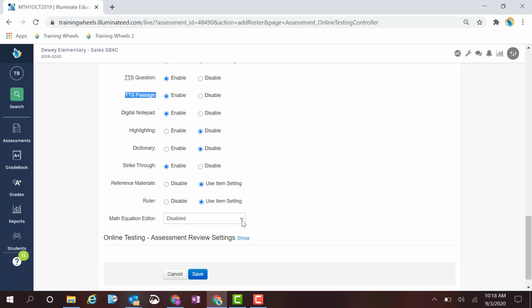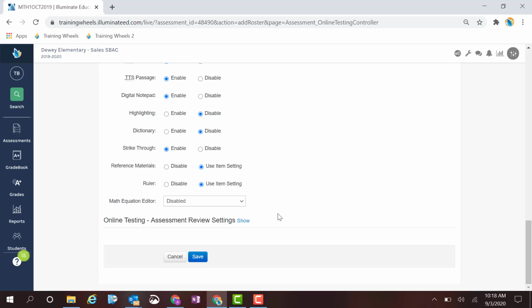The math equation editor is a pretty cool little tool that if you do have constructed response on your test and you want students to have access to math symbols, you can enable the math equation editor, and it would show up in the constructed response box. Depending on the grade level that you teach, it's pared down so that it's not information overload. High school has access to all of the symbols that are out there. 3rd through 5th has a very minimal amount based on the standards that you teach, and grades 6 to 8 is just kind of right in the middle. If you need to access that, this is where you do that.